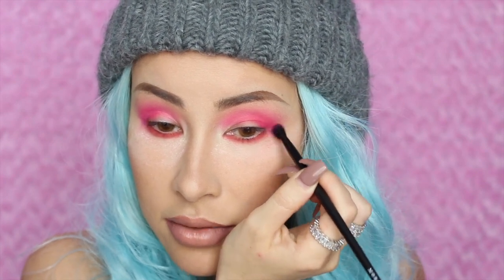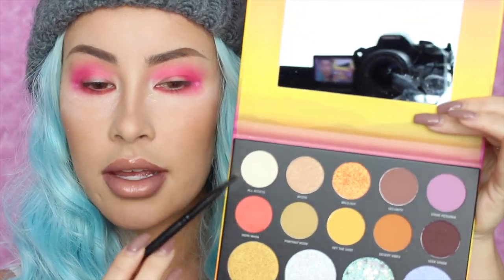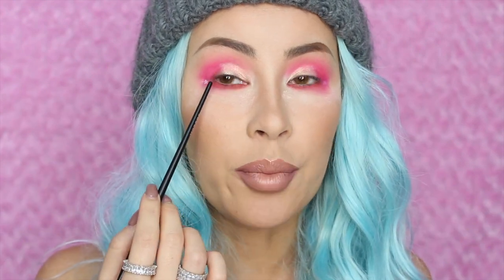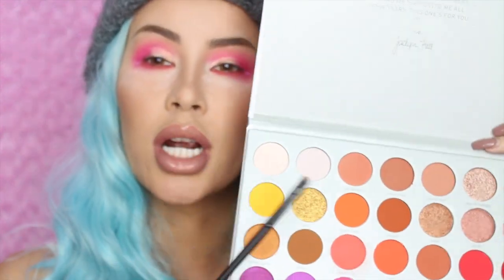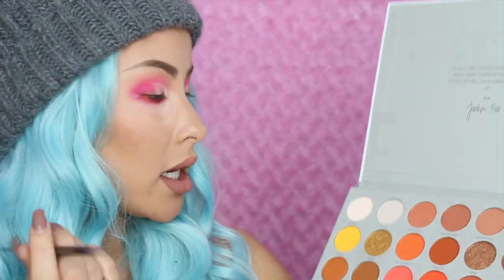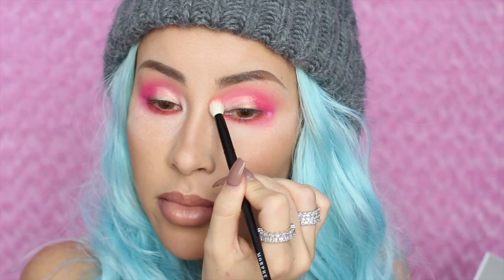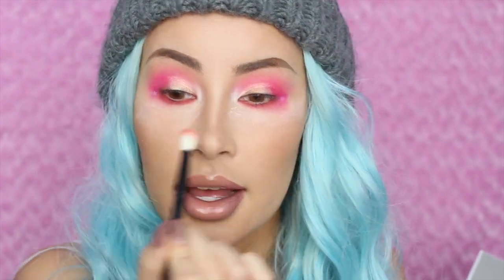I like where this is going, so I'm going to do a little bit more highlighting, going back into all access and putting it on my lids. That is pigment — I did not know what pigment was before and now I know. I kind of carved out the crease a little bit — went in the middle and then up and over to carve out the crease, leaving one side open. Going back into the Jaclyn palette to highlight the inner corners. The color in this palette is a little more champagne, but I want more white, so I'm actually going to use the matte white color called Certified. I'm going to use that matte on the inner corner right outside the tear ducts, and then pull it all together with the fluffy brush.